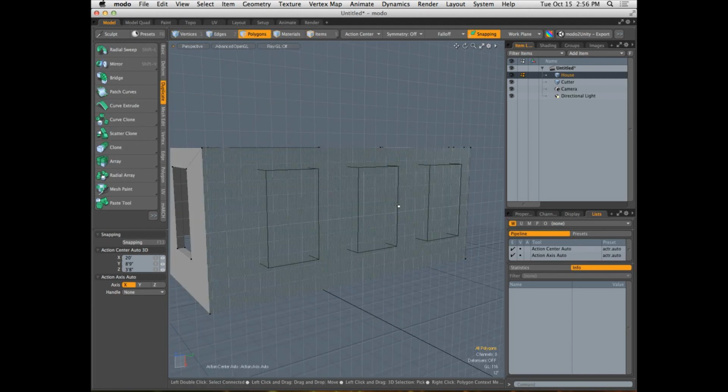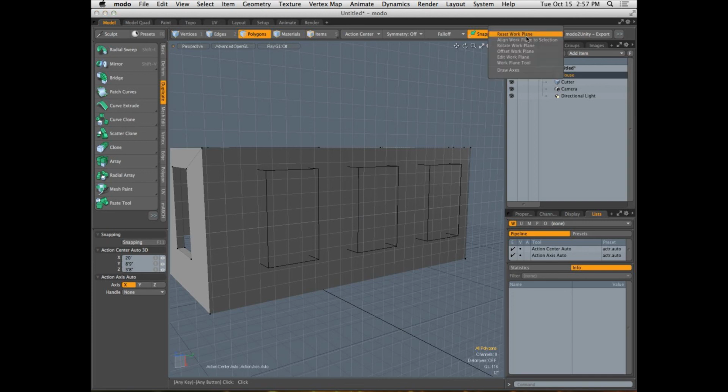Luckily for us, the guys down at Luxology understand the power of the work plane. They understand that people like using the work plane to give us the accuracy that they need, but it's kind of conceptual. We don't really see the center. If you go back to that Work Plane pull-down menu at the top of the screen, at the very bottom of this menu, there's Draw Axis. We'll get a little indicator, okay? That little indicator is showing us where the center of the work plane currently is residing. And it's also communicating the orientation of the local XYZ axis to the work plane.